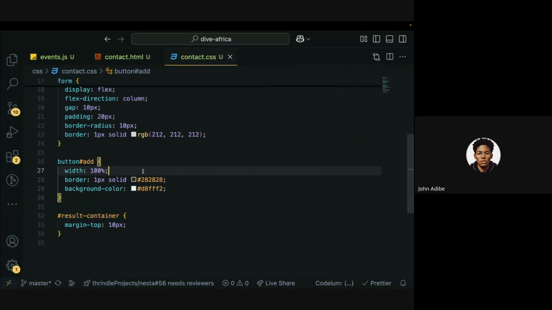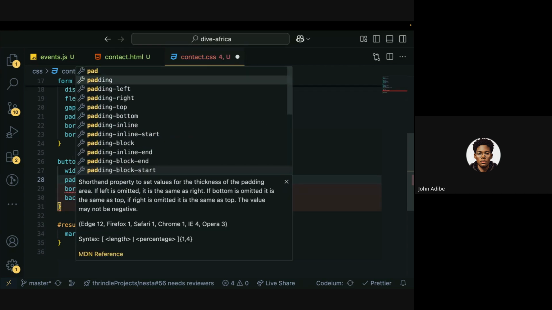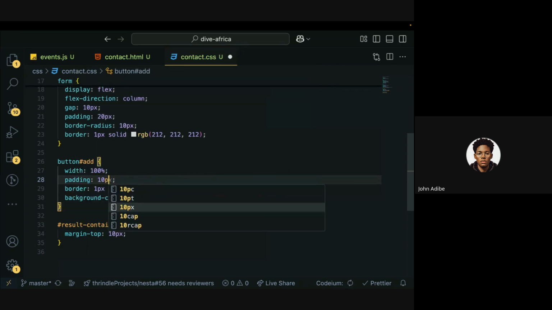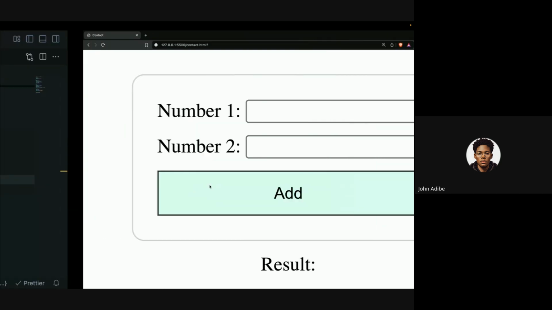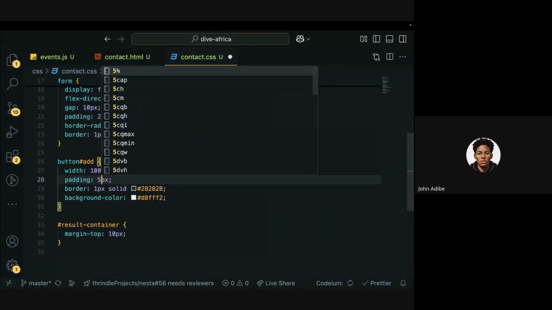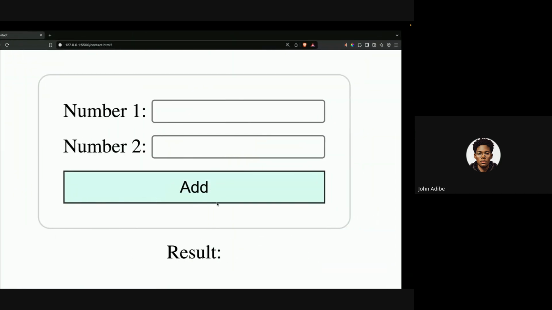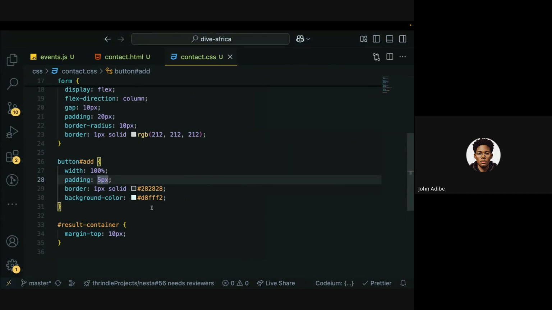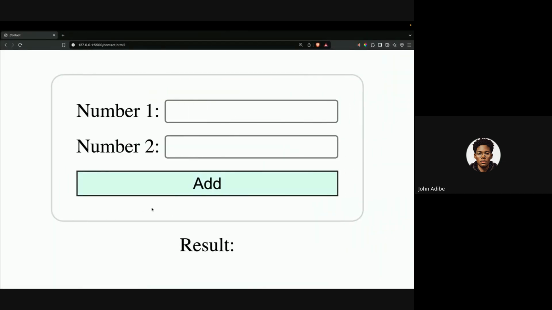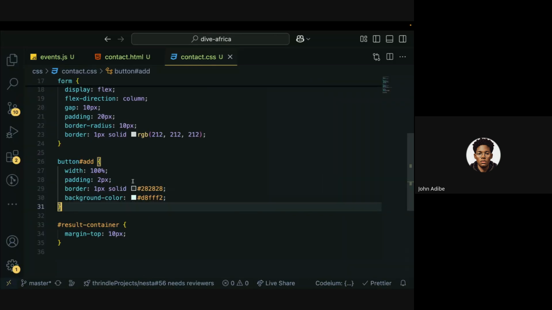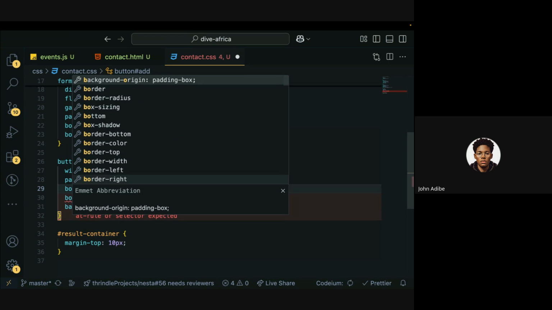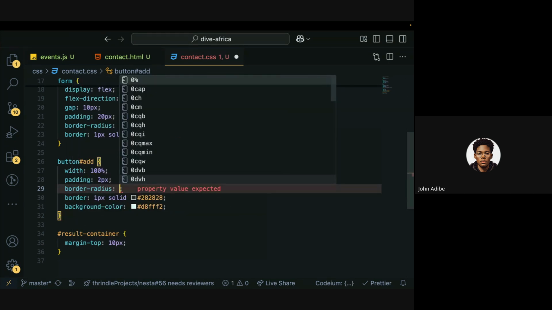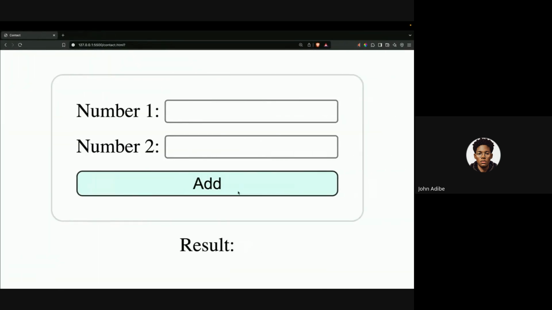Then I'll just give it some padding, so it's going to look a little bit pleasant. Let's say padding of 10px. Oh god, that's too much. 5px. I'm not satisfied. 2px. All right. So now let me give it border radius. I don't want that old-fashioned sharp edges. Border radius of 5px also. Okay. Yeah, I can work with this. I can do better, but for test purposes, let's use this.